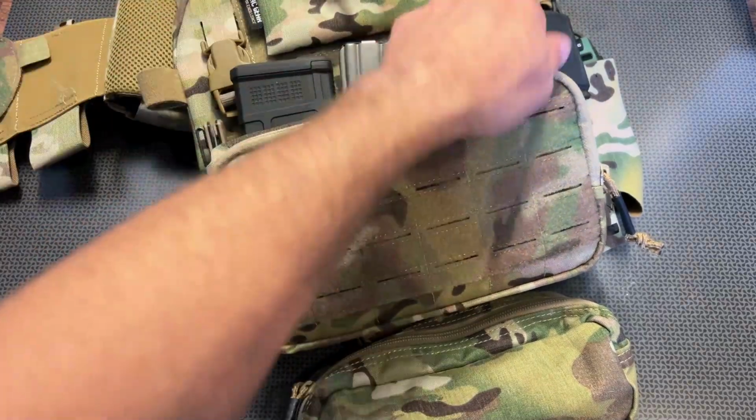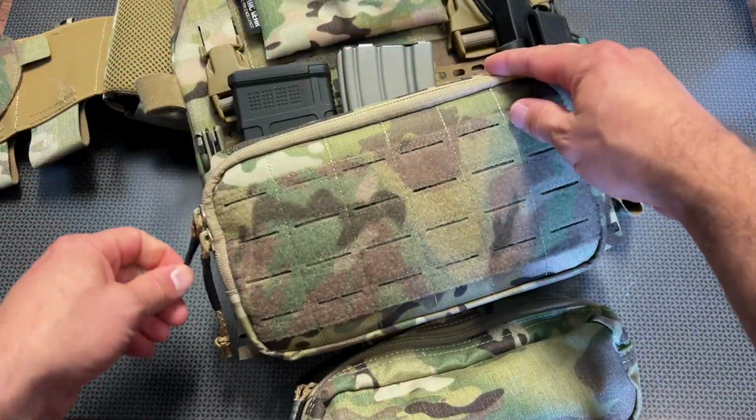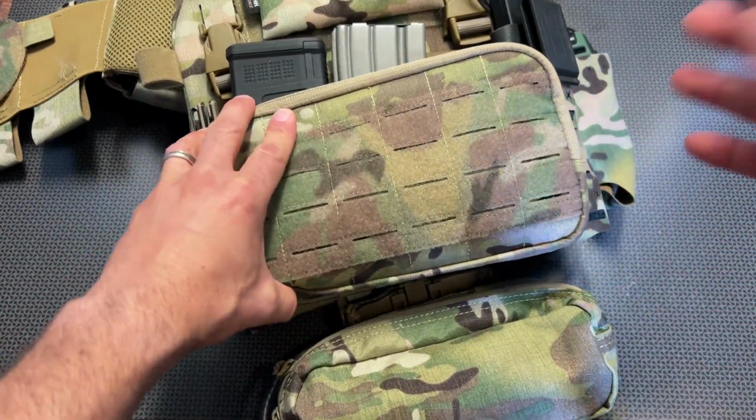I also want you guys to see how fluid these zippers are. They're very good quality zippers. And it's been working out great.